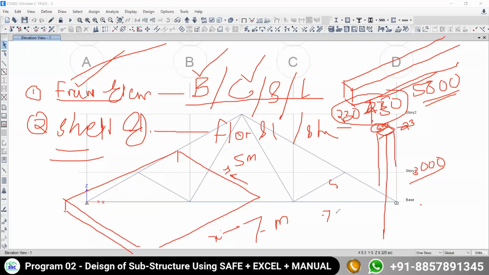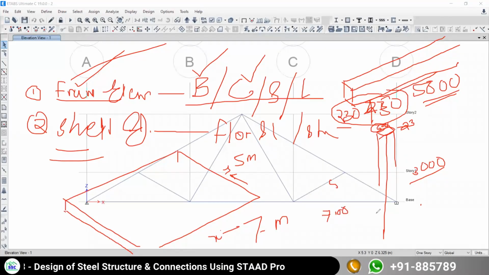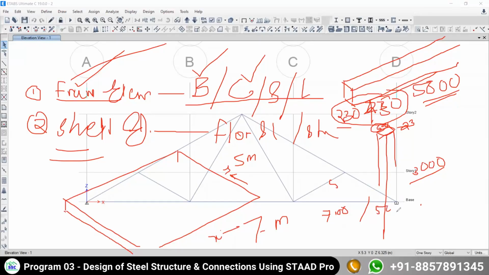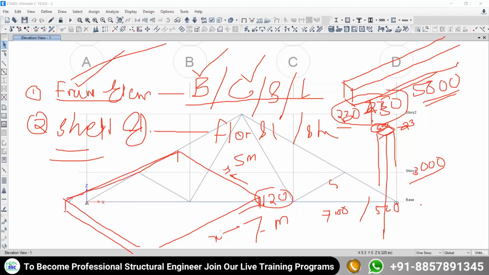So 7000 is one dimension, another dimension is 5000. In comparison to its two in-plane dimensions, the depth is very, very less. Depth is only 120 mm. Try to understand: 7000, 5000 and then directly 120. So your depth is very small. That's why we consider it an area element. So that's considered a shell element in ETABS software.